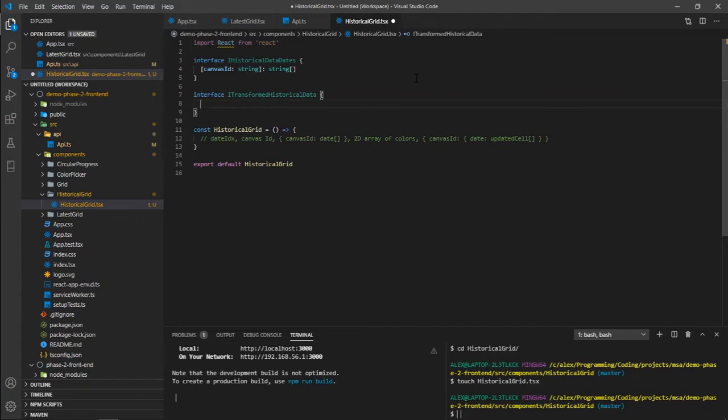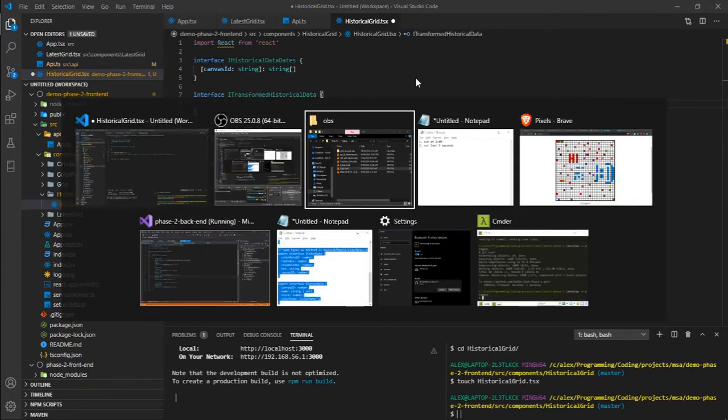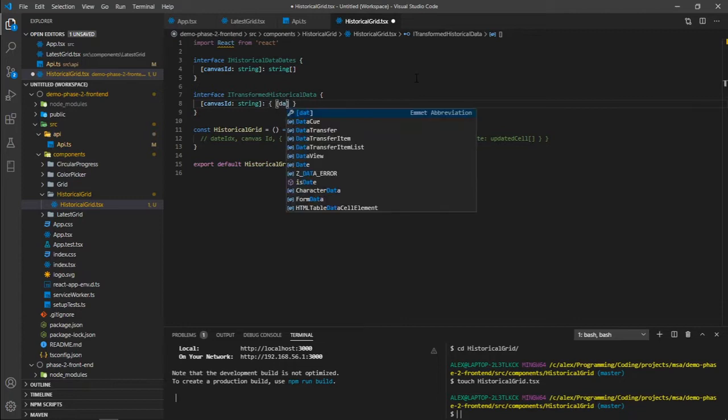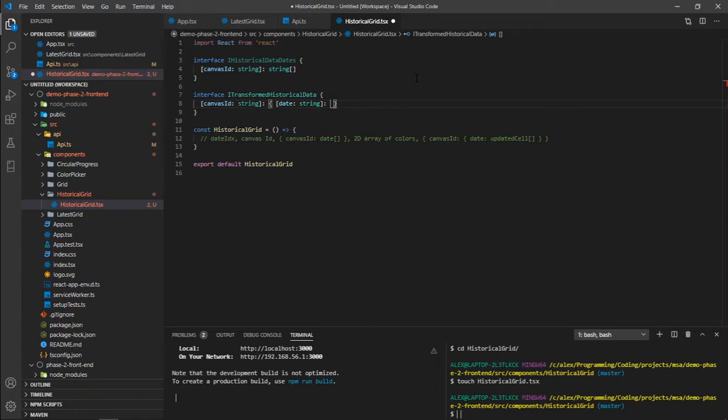We call it transformed because it derives from the historical data from the endpoint that we will be requesting. So it's going to look like something which we've already written there. We'll take in the canvas ID as the string, and we'll have an object of the date. We'll have the date as the key, and we'll have all the updated cells.